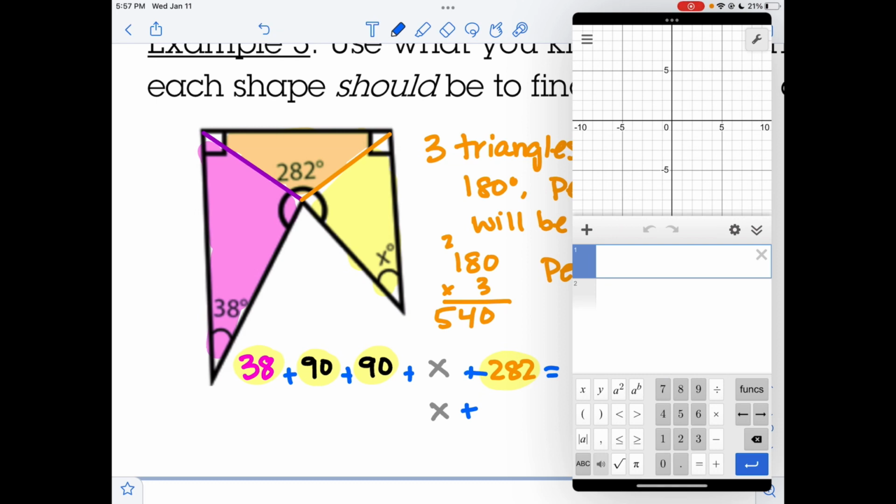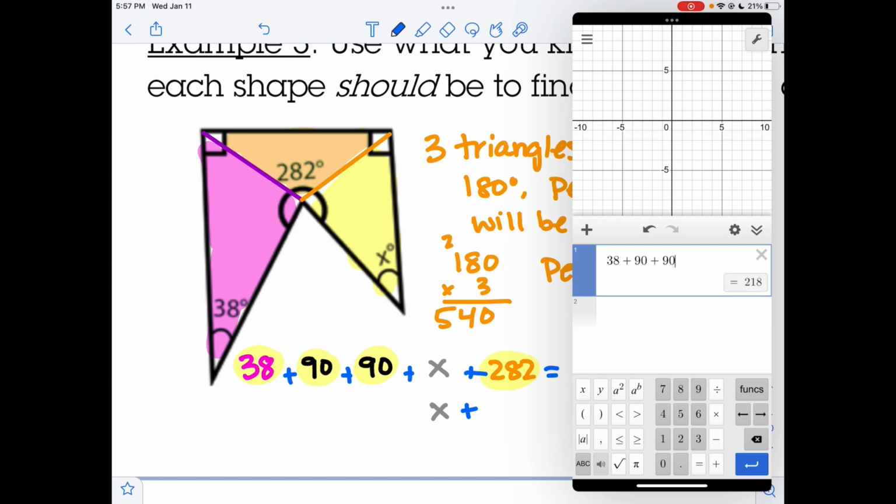This is the Desmos graphing calculator. You have it on your iPad right now, and you are welcome to use it if you don't have a side calculator. I know there are other calculators you can look up, but this is an app that you don't need the internet for. So if you're Wi-Fi-less at some point, you can still use this calculator. It's a really fantastic calculator. It's my personal favorite that I actually use when I have to do math problems.